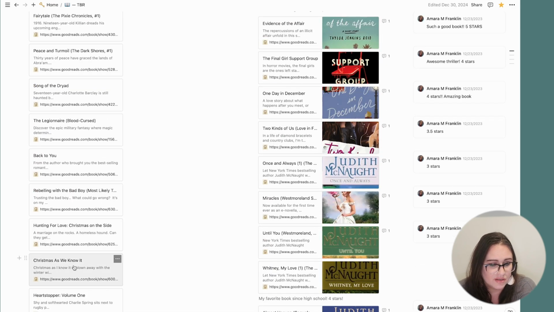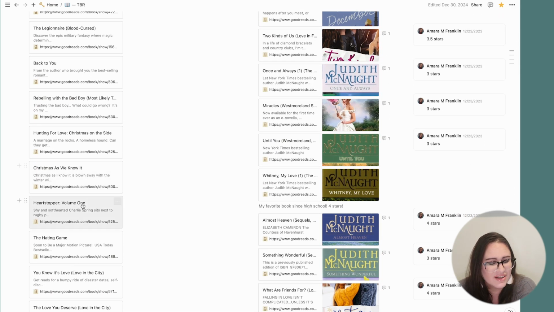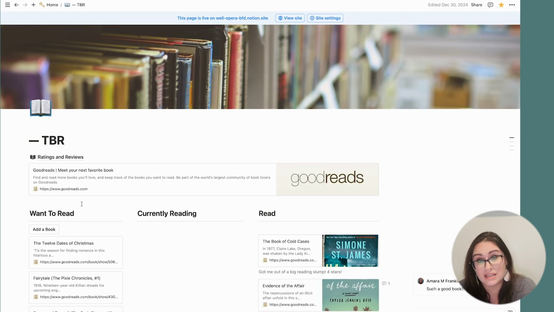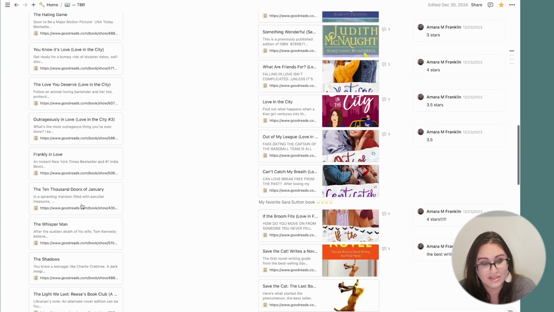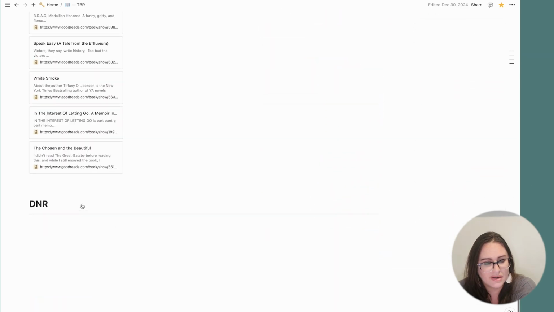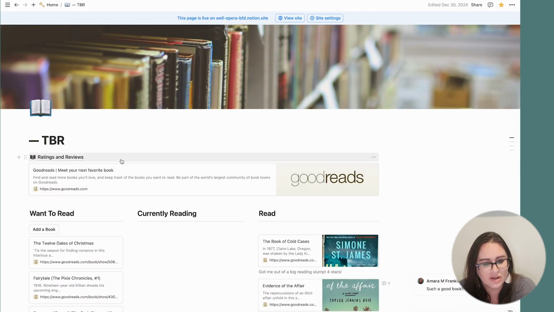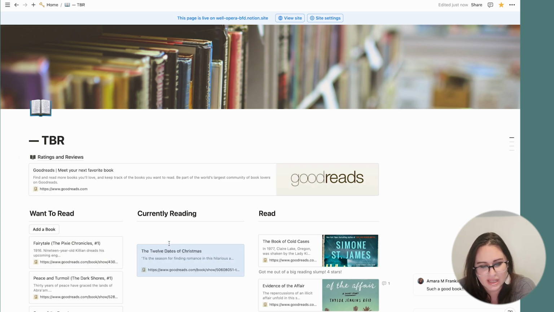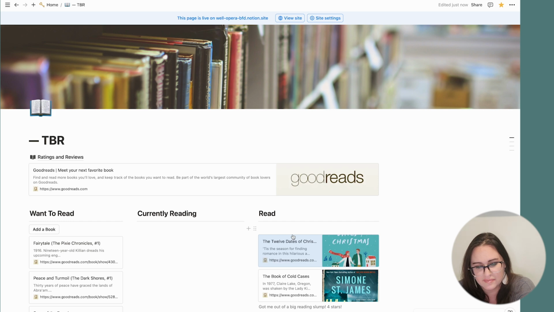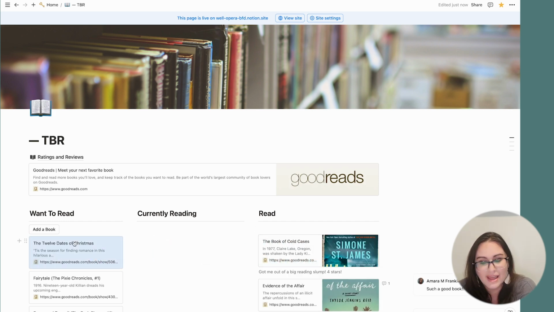Like I don't own this one. Actually, I think I do have that one on Kindle, but either way, I need to fully update this, because as you can see, I have way more books than that's on here. But it's a start. And then if I have it listed, and then let's say I'm going to start reading this one, I can put it here because I'm reading it, and then I can just move it here when I'm done. So I like that.